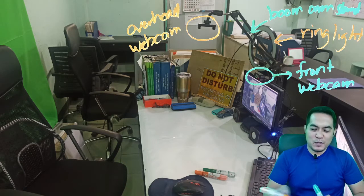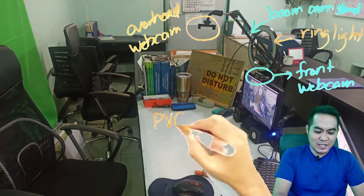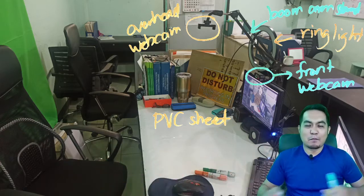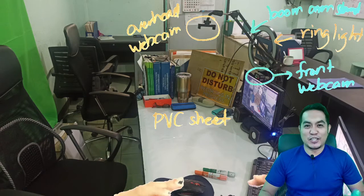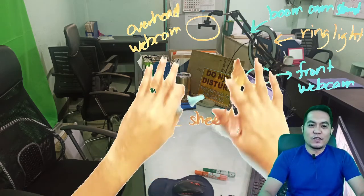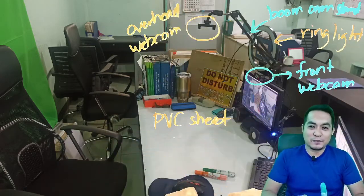So if you will notice, my table also, it's white. So this is actually a PVC sheet. So I placed a PVC sheet all over the surface of my table, and this PVC sheet is actually whiteboard marker friendly. So what you see right now, this is my overhead camera.